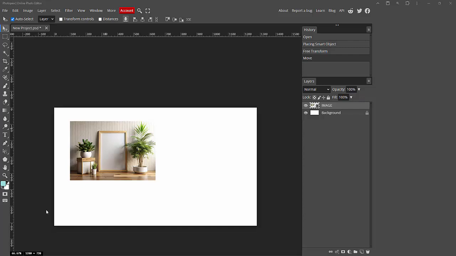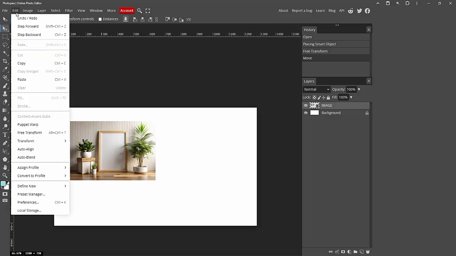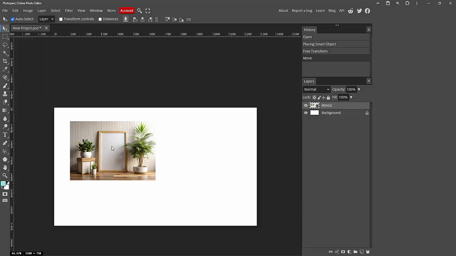In this video, I am going to show you how to cut and paste an image in Photopea. Let's get started. At first, you have to open your Photopea software and open an image in this project. If you want to cut and paste the image, select the image and go to the Edit menu. We can see many options here. You can cut any image, select this.